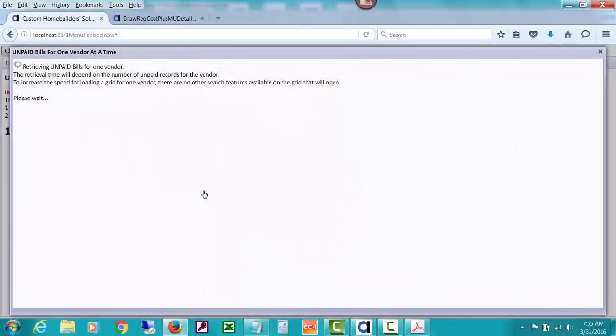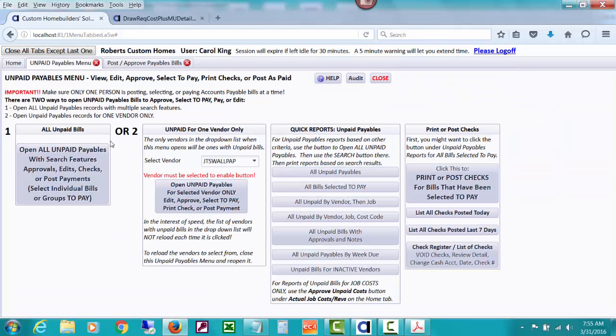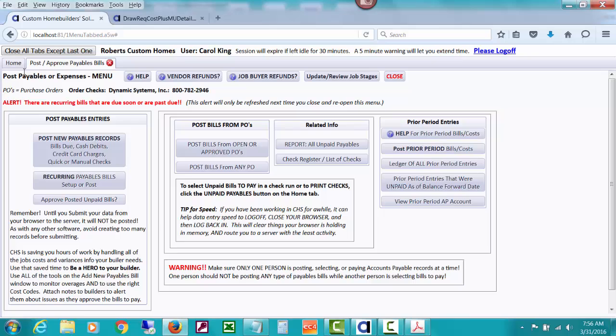If I click to look again at JT's wallpaper, we just have 2 entries that we really are going to pay, and it was the same for Siniso, and those entries won't be showing up here anymore. And I made a big mistake on that JT's wallpaper. I used the wrong cost code, on the Siniso, the wrong GL number. I did not pay attention to my warning about changing the GL. I just remembered that.